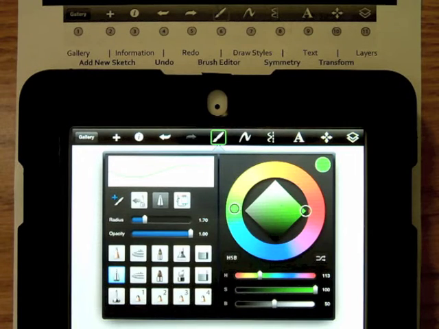Sketchbook Express drawing application for the iPad. Sketchbook Express is published by Autodesk, makers of AutoCAD. Sketchbook Express was an application for the Mac long before it was an app for the iPad, and Sketchbook X Mobile is the app for the iPhone. All three have very different looks to them. Right now, we're going to focus on Sketchbook Express.